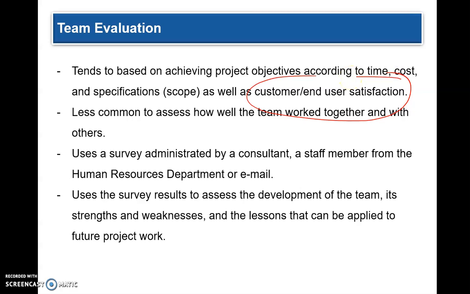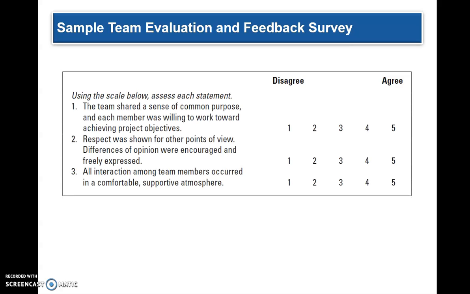Okay, and also you want to look at using a survey. Maybe you can look at it from interviewing, many ways of doing things. And this is a sample team evaluation and feedback survey. One of the things is, let's say there's a scale of 1 to 5, and the team member or the stakeholder will say 1 or 2, maybe.